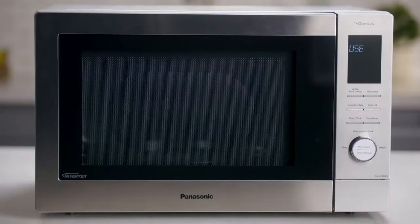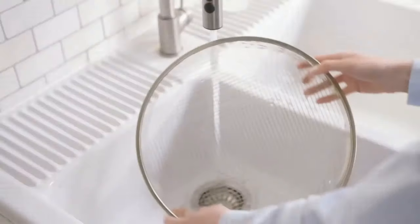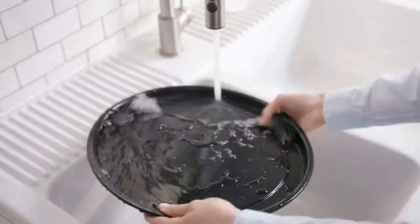Now let's get familiar with the display panel, which identifies programmed functions and progress, including air fry features. After the first welcome message, setup is easy in imperial or metric measures and three language choices, simply by pressing the Start Select button, and so are the clock, kitchen timer, and child lock settings. When you're all set up, make sure your accessories, including the air fry basket, glass tray, wire rack, and enamel tray, have been washed by hand or in a dishwasher.